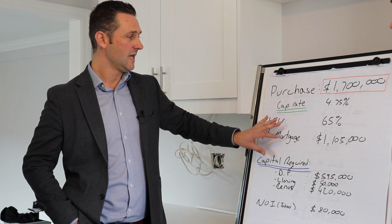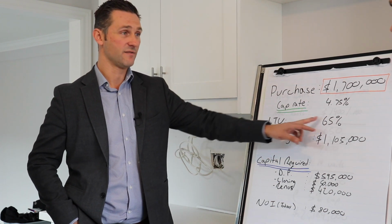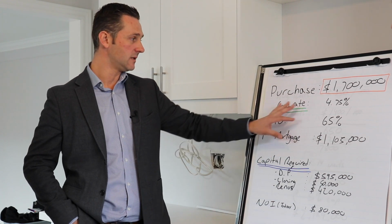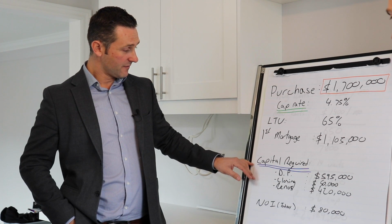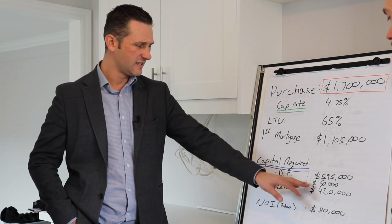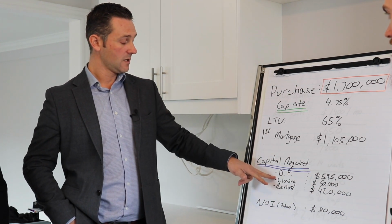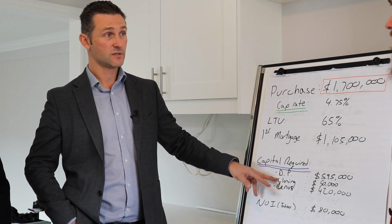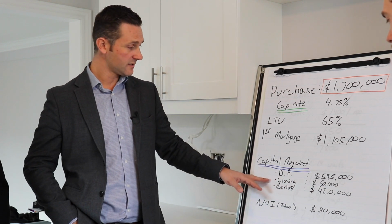In our modeling and our own underwriting, we're assuming anywhere between 60 and 70, so we're already in that range anyway. We're prepared for the amount that we required for closing. From a capital requirement standpoint, the down payment was about $595,000, closing give or take $50,000, plus inspection and appraisal. We didn't have to get a Phase 1 on this one, which was great. The lender that we used did not require it.